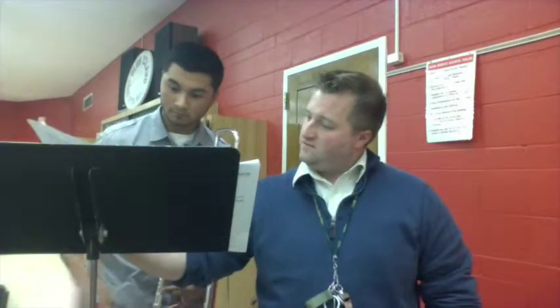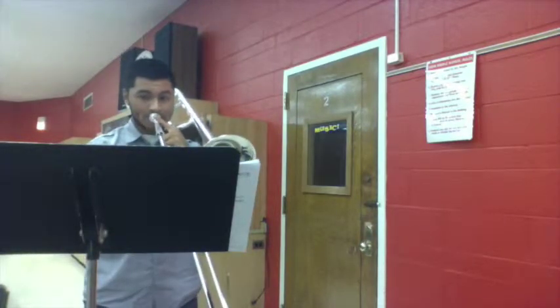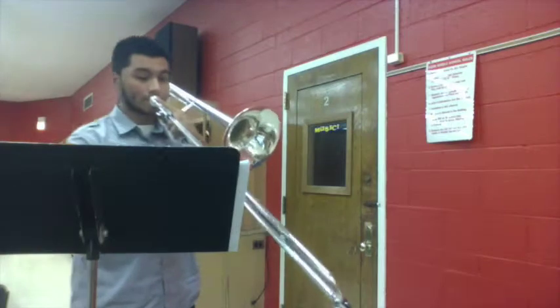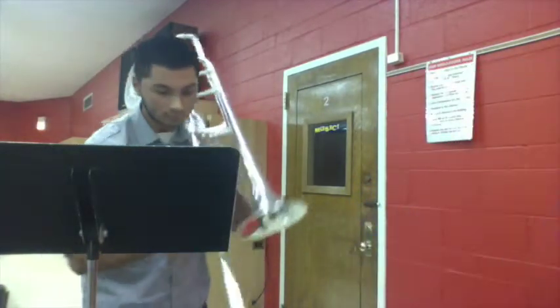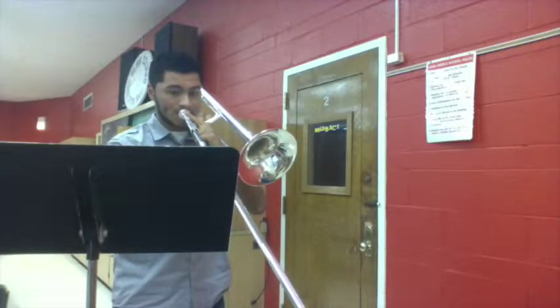Back to 137 for the second trombone part — same rhythms but different pitches from the first trombone. And then 141 to 145 to close it out. On the second trombone part from 141 to the end, be sure that you maintain the A natural across all the sustained notes. It's a tie, so the accidental carries until the tie is over. That forte piano is the same: strong beginning, immediately down to piano, and then crescendo to the end.